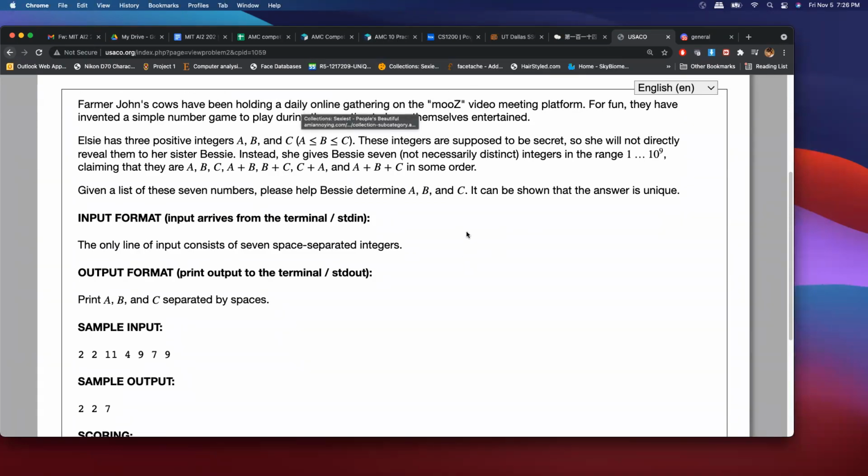We have 7 numbers in any order, which are exactly A, B, C, A plus B, B plus C, A plus C, and A plus B plus C. Before we do anything, let's think about the 3 numbers. Here is the very useful information: all 3 numbers are positive integers, and that specifically comes with the order A less than B less than C.